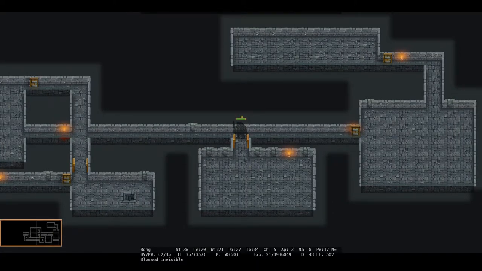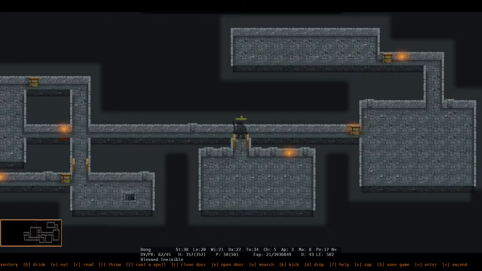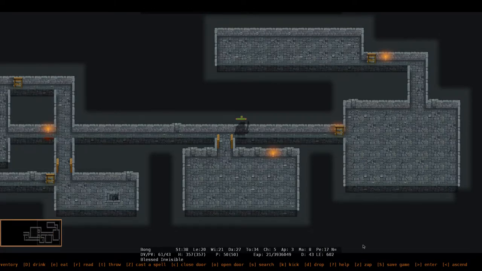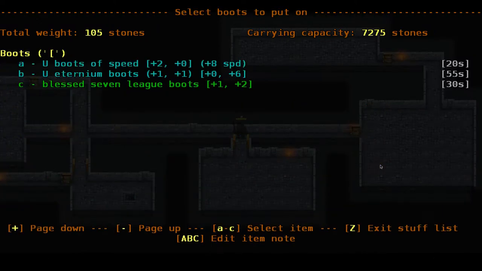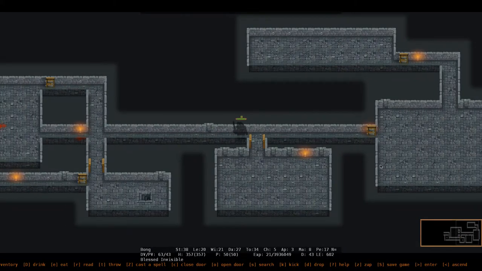And I do have another thing I've completely forgotten about. I should probably use it with the Cat Lord and whatever, is that we, as a barbarian, we have Mighty Blow and Tremendous Blow. And just because we're a barbarian, our movement cost is only 750 energy points. I'm just wondering if I take off these 7-league boots. Now my energy cost is 600 per turn. Okay. So boots of speed. That doesn't change the energy cost, but it does change our speed.